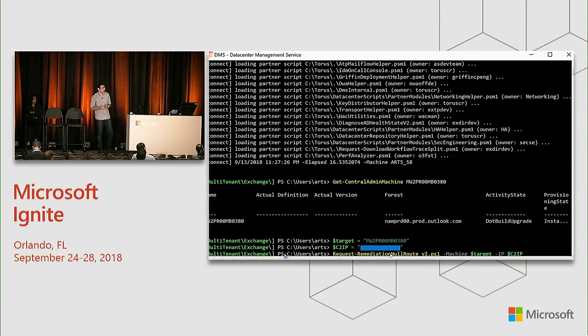We are running a command. This is a tool that we built, the blue team built, to take action against the attacks that we see. And in this particular case, the action is to prevent connections to that external IP from this machine. And that stops the attack. That prevents the malware from contacting its C2 infrastructure. It prevents the malware from siphoning off data to that external destination. It keeps the data secure.